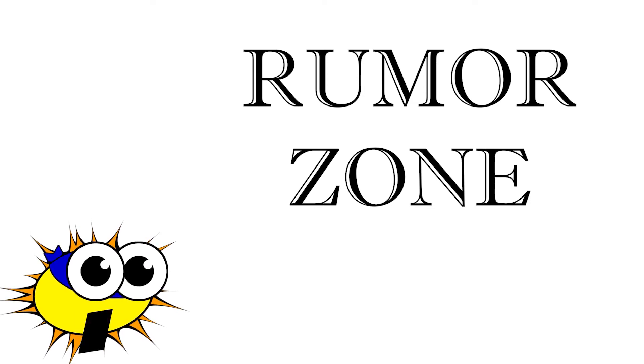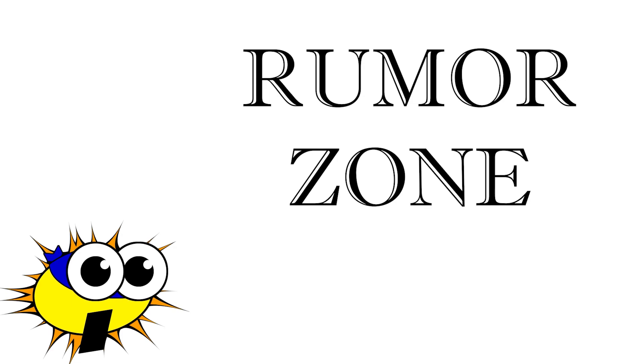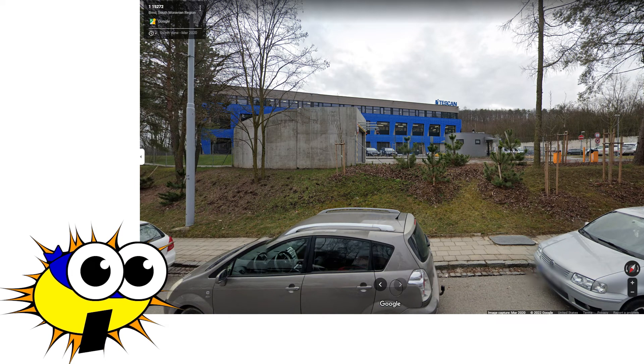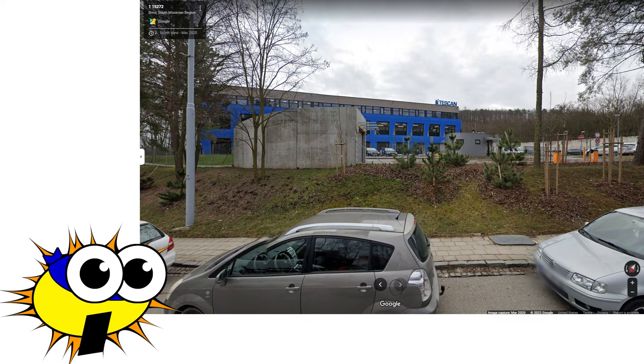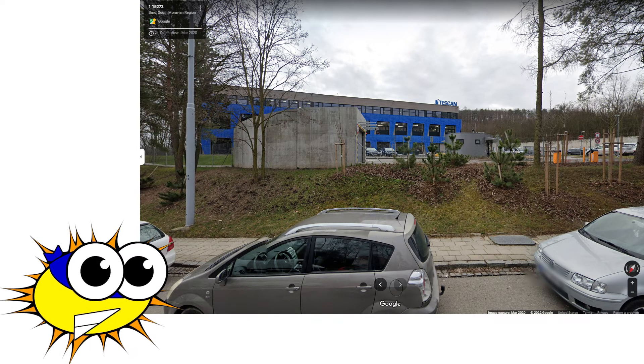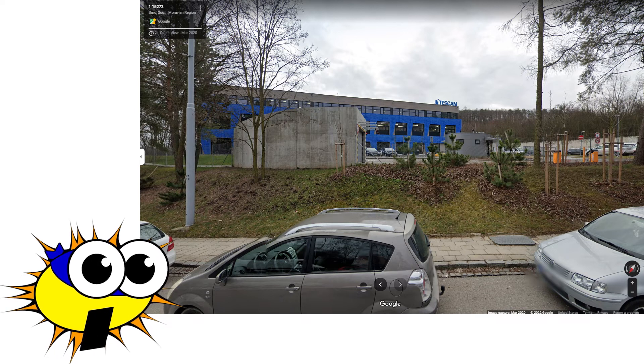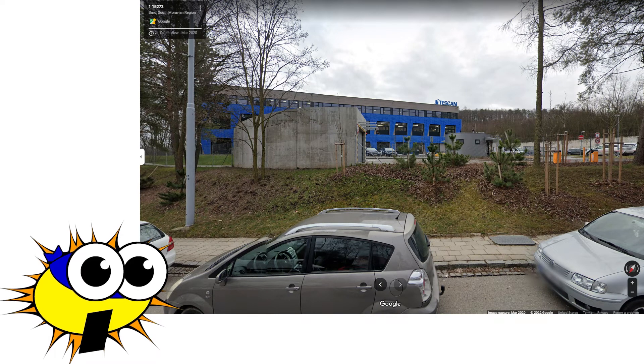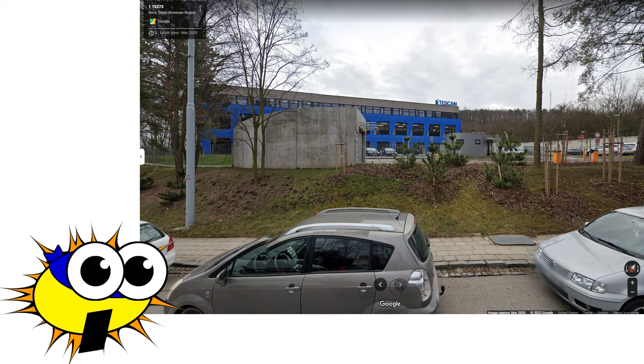As a customer, this would be very frustrating to learn, if true. After all, you paid for this microscope and probably a service contract, yet the company is deciding not to make the replacement part you need for the next several months. Whilst I don't know if this is true, it would explain a lot. I have known of Tescan instruments, both SEMs and FIBs, that have sat idle for over six months while waiting for a replacement part. In one case, it took over a year for the required part to finally show up. The lack of replacement parts and the incredible length of downtime on Tescan instruments has damaged their reputation severely worldwide. Their poor reliability hangs over them like a shadow.